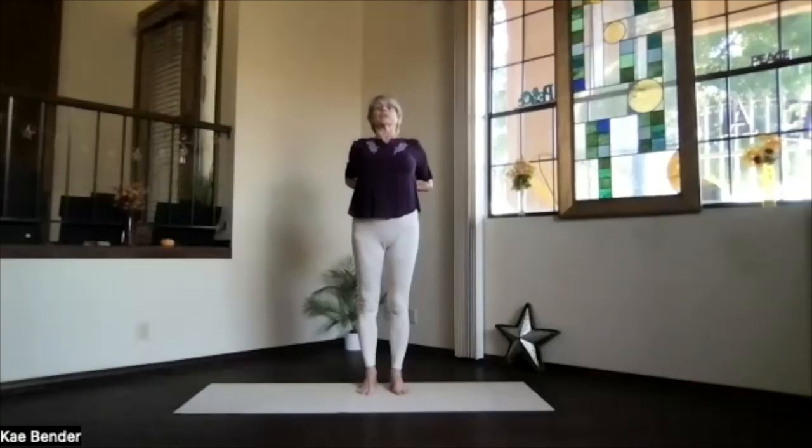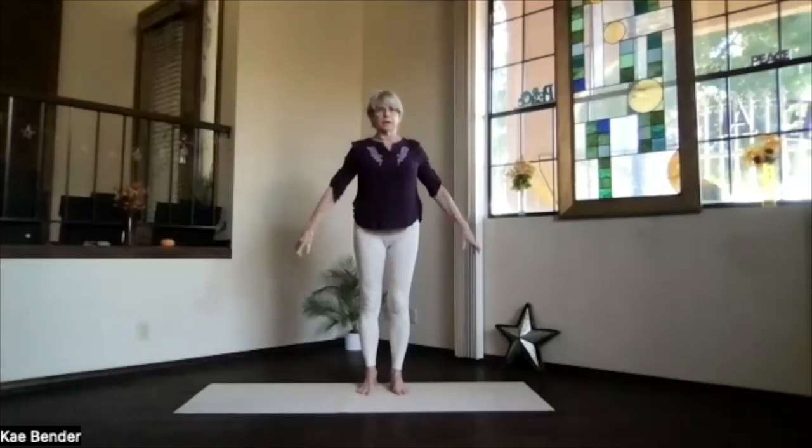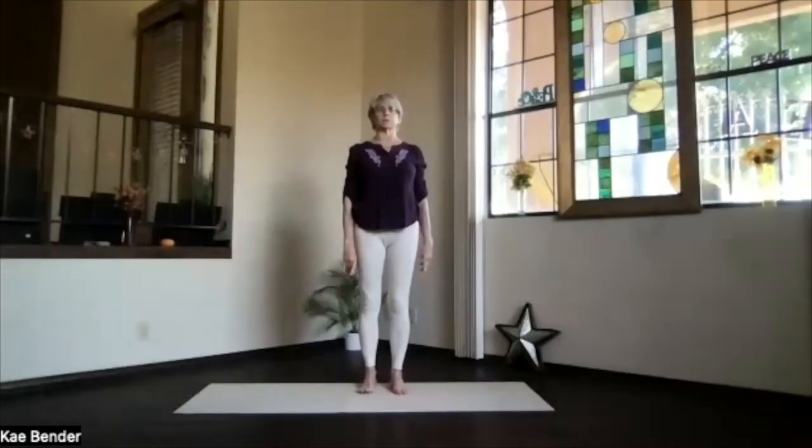Press just gently into your lower back for a little support in that back bend. Go as deeply as you'd like. Keep the hips over your ankles. And just press out through the top of your head, lifting your heart. Feel that whole body back bending. And that chin slightly toward your chest. Come on back up and again into mountain pose.